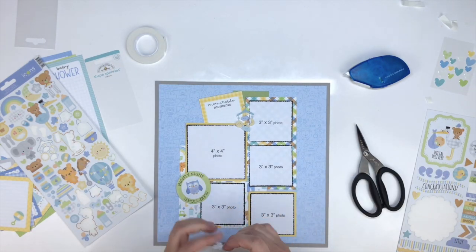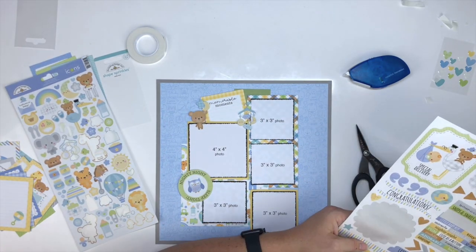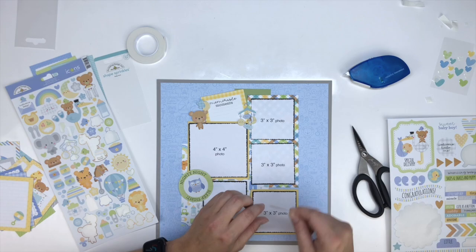And then I just flanked all of those areas with some more of the little critters from the sticker sheets.